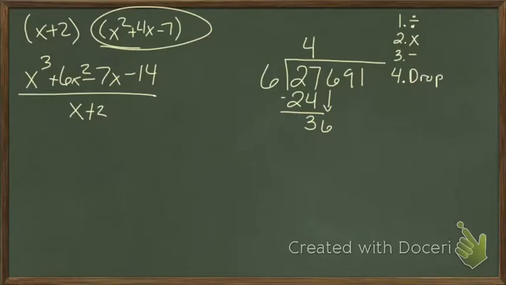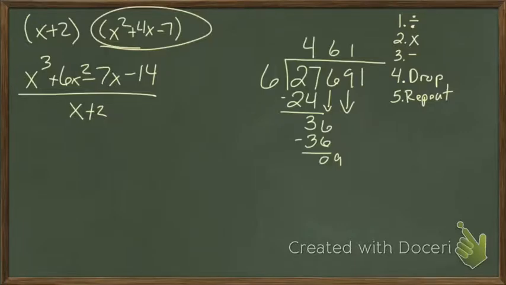And then what do I do after that? Then I just repeat the first 4. Then I'm dividing this by 6, which is 6. 6 times 6 is 36. Then I subtract. Then I drop down. Then I divide, and so on. So it's the same 4 steps over and over again, and it's going to be the same idea with polynomial long division. It's just going to look a little bit different.